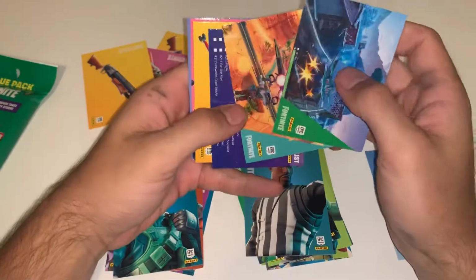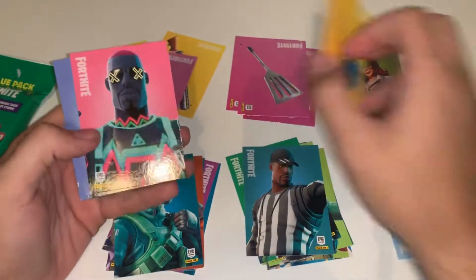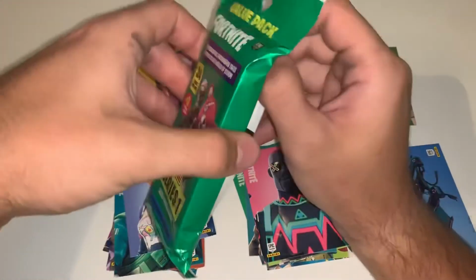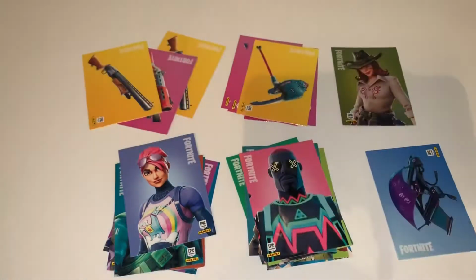All right, so we got one, two screenshots, a checklist, and then we have a jackhammer, uncommon. And we have a light show, uncommon. And then we have a bright bomber, rare. All right, we're gonna go on to this value pack here. See what we get. These are usually pretty good. You usually get something pretty good.